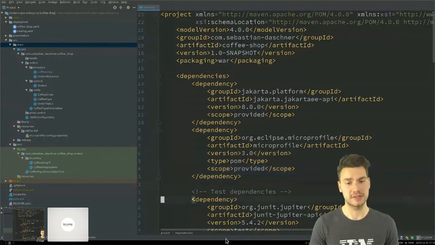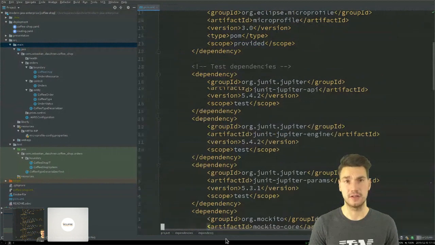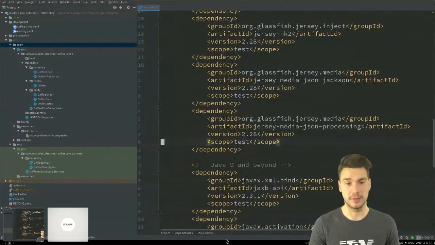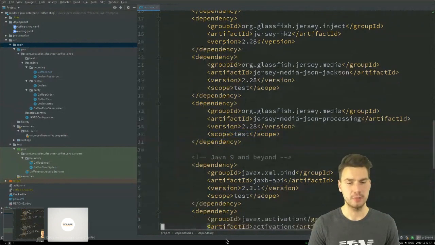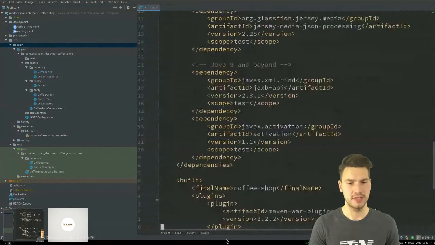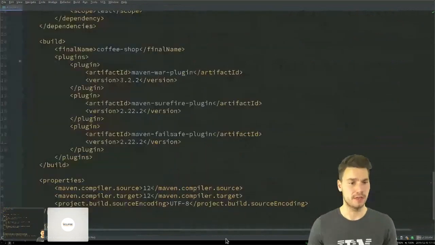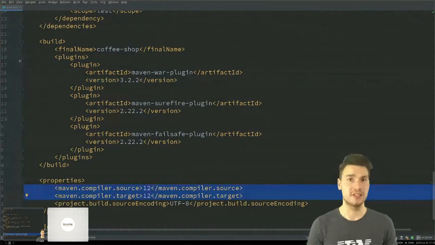And then what else you can see here is a lot of test dependencies that are all included with this test scope. That is important. I will talk about testing a little bit later. And then pretty much that's it. What else we can see is some Maven plugins. And the only reason why I define this is because I'm brave enough to use a recent Java version, actually not the latest version, not 13, but Java 12.